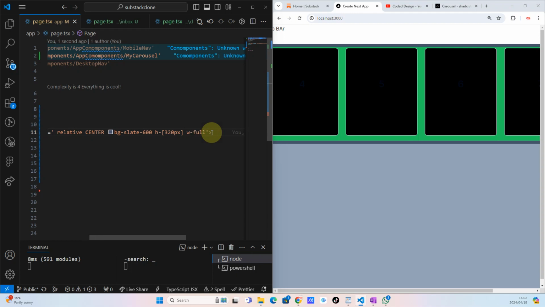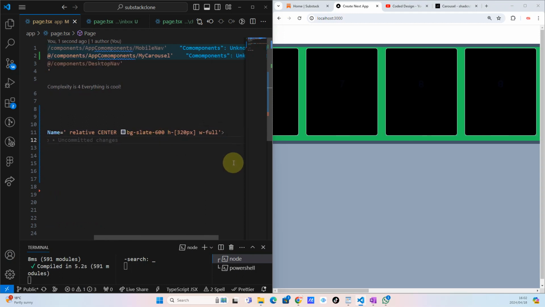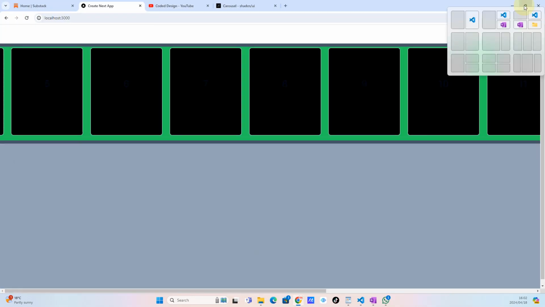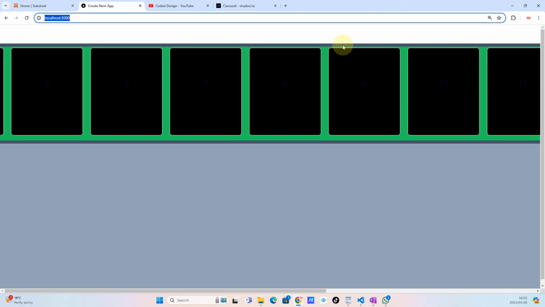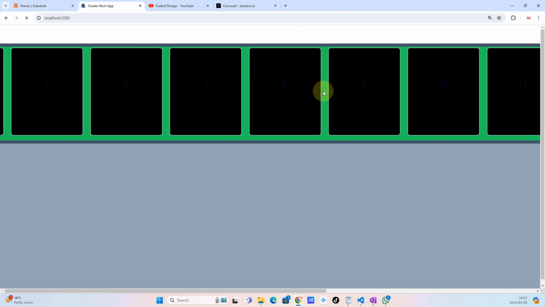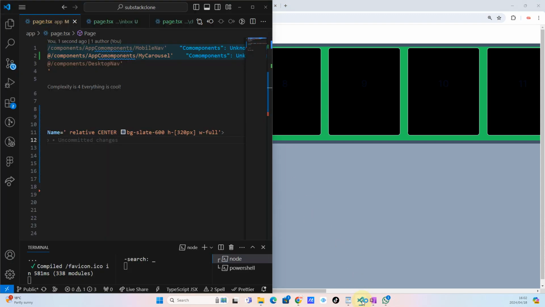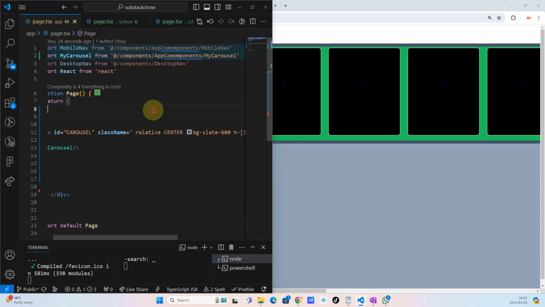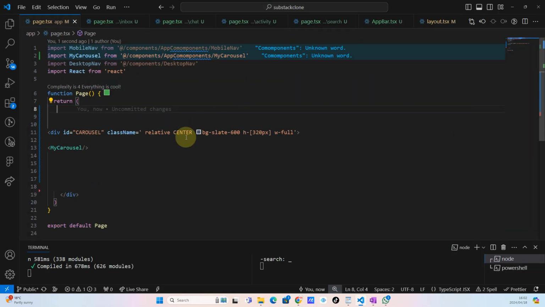Change it to full and see. Let's see. I'm not sure if something happened or nothing. My apologies about that. Let's just maximize. Let's see. It looks like, did I save? Looks like there is a lot of misbehavior here. CSS doesn't want to do what we want it to do, and unfortunately, we are humans. It's going to do what we want it to do. Let's go back.